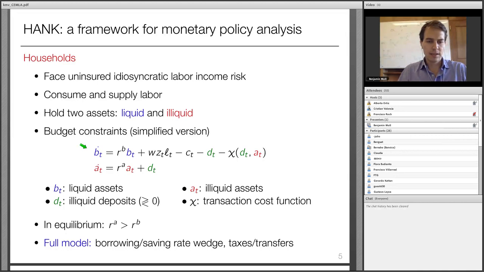Okay, so let me briefly talk about the adjustment cost function on the next slide. But just by the way, this is the most important slide of the presentation. So if anything is unclear, please do ask questions by all means. I haven't gotten any questions yet, but if anything is unclear, please do ask questions.